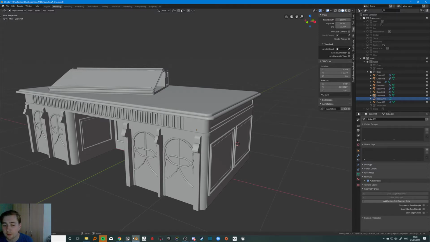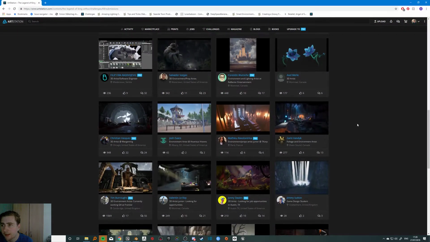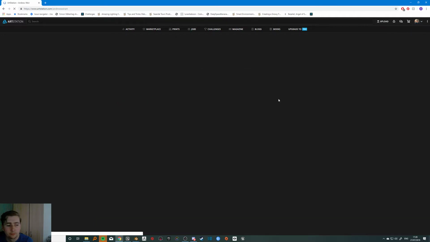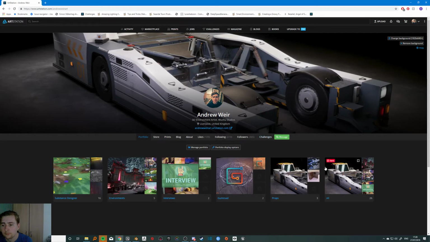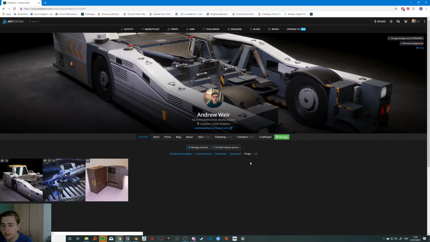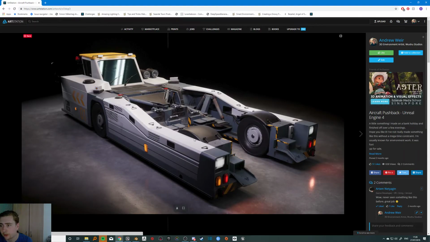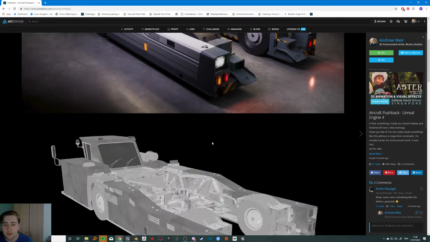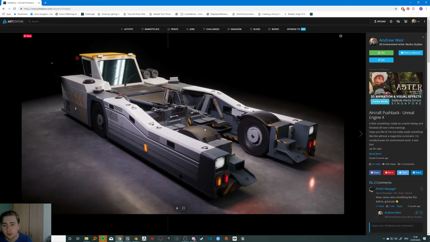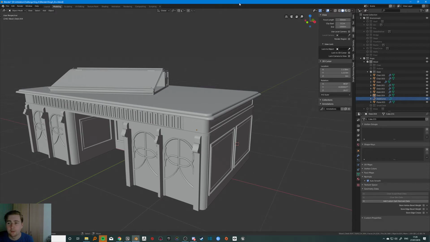Although what I did experiment with this last thing that I did, this airport tug pushback, is just not showing anyone until it was done, because I was trying to get away from posting, because I'd always post constant updates. But definitely if you can, you should try out getting involved with challenges and stuff just to push you to do more work.